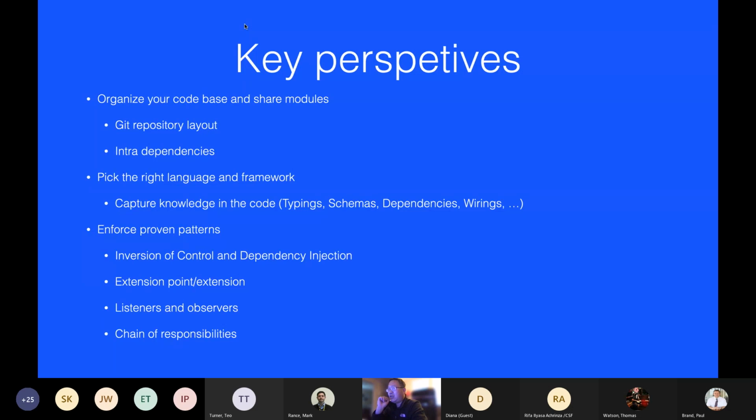Not to mention JavaScript is single-threaded, event loop-driven, asynchronous in nature, but also plain JavaScript does not have the ability to capture typings and signatures. So there's no concept of interface and no concept of types.